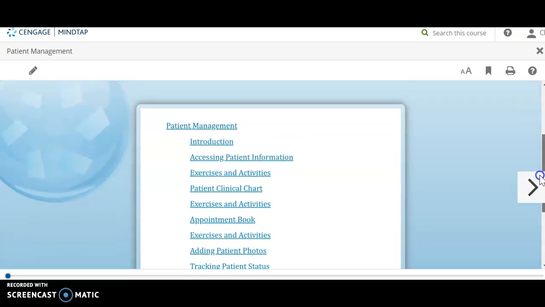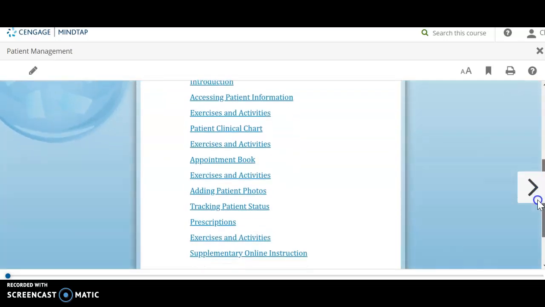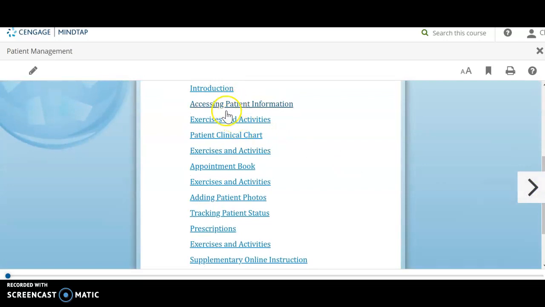So anyway, under patient management, these are the categories. We'll have an introduction, exercises and activities, the clinical chart, additional exercises and activities on each one. Sorry, my voice is a little scraggly today because I am a little under the weather, but each area gives you a great rundown and description of that area.